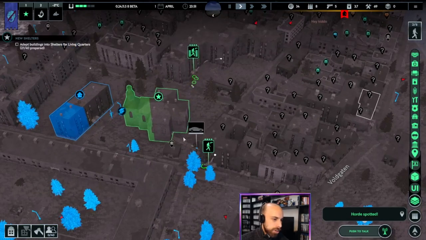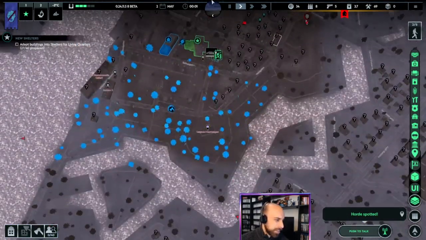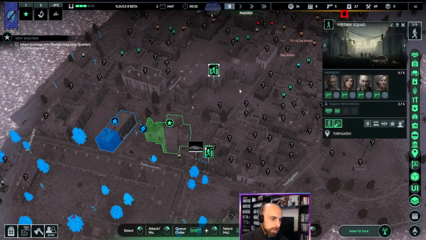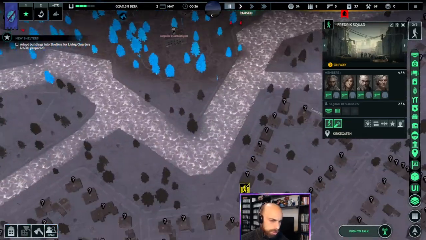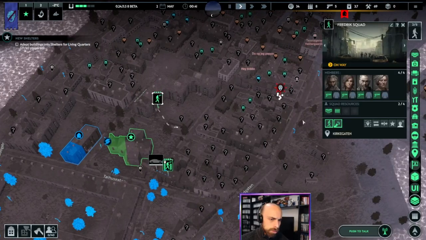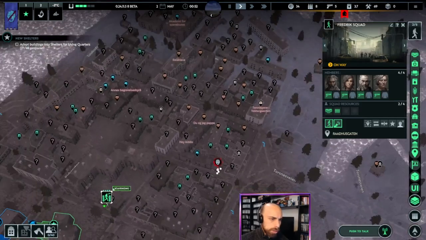Did you actually take the car to go to the other side of the street? Jesus. Okay. So this is going to be a long night. Let's get this building. What's happening? What are you doing?